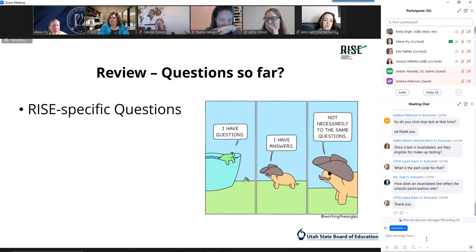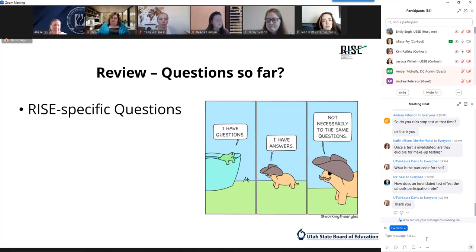I would also add here that this would be a great time to also communicate with parents the importance of ensuring that the remote testing environment is appropriate. Just so that they are aware as well of the, I don't know if severity is the right word, but of the severity of needing to keep things as secure as possible. An invalidated test affects the school's participation rate because the test has not been completed and was invalidated due to cheating or poor proctoring. So it does affect your school's participation rate.